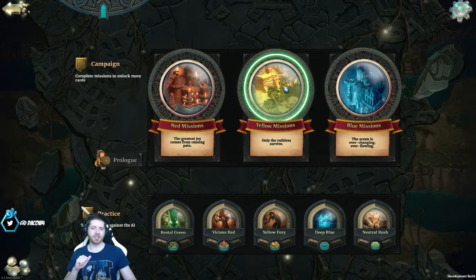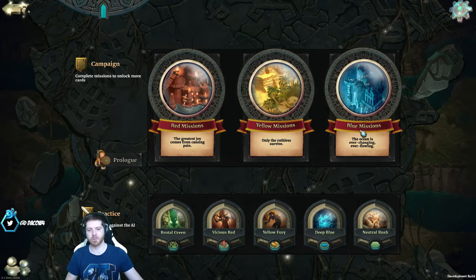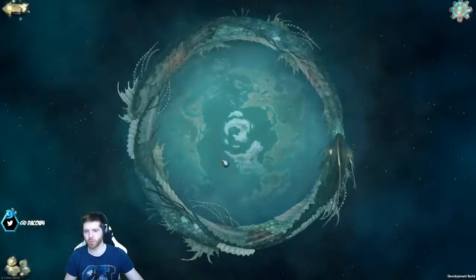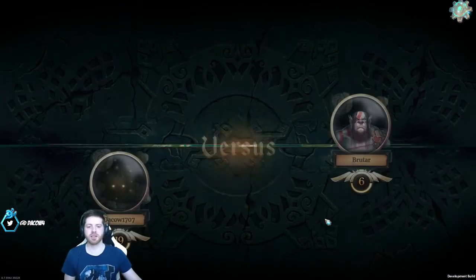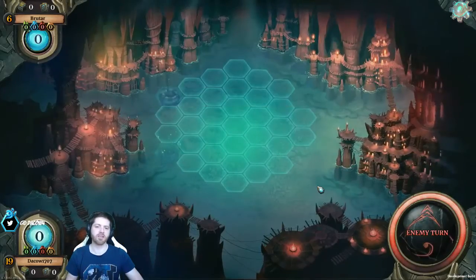It's more likely just a tutorial, so not a real single player or something. It just gets you through the basics of the game and will provide you with some of the more basic cards of the game. So we'll just head into one red mission. I just finished a wall, so nothing special here. And it's just needed for leveling up.